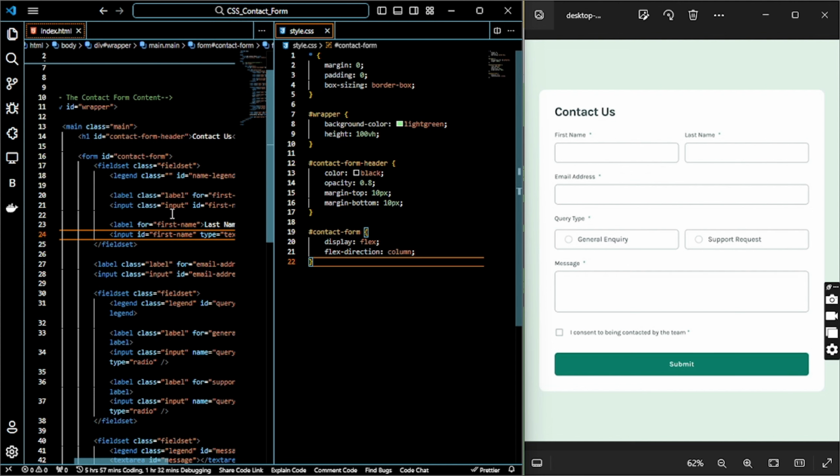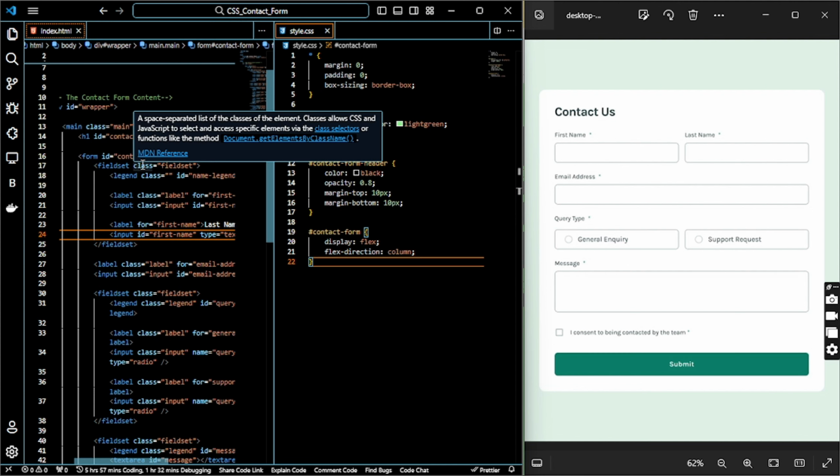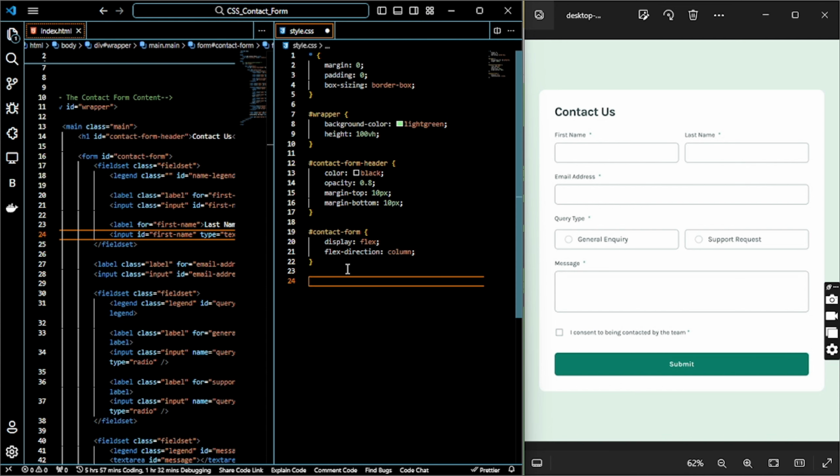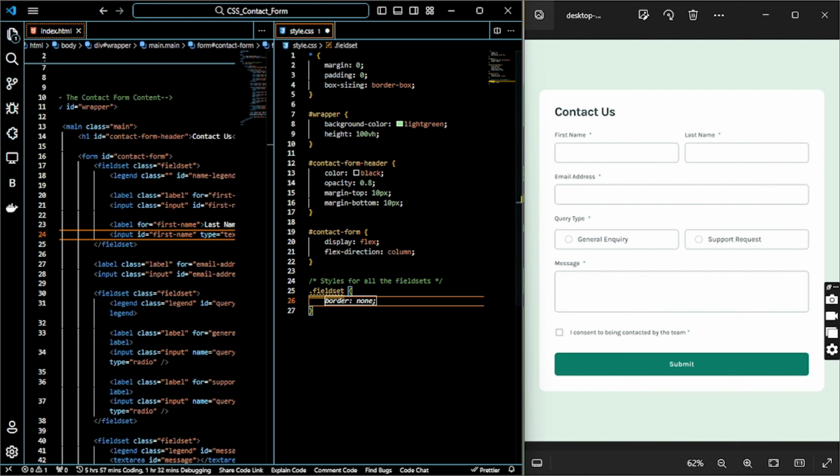The reason why I gave it a class of fieldset is so we can select all the fieldsets. So in order for us to do this, we can say class fieldset. Let's put a comment here and say styles for all the fieldsets, and then we'll be selecting each fieldset one by one according to the specific styles they have here.